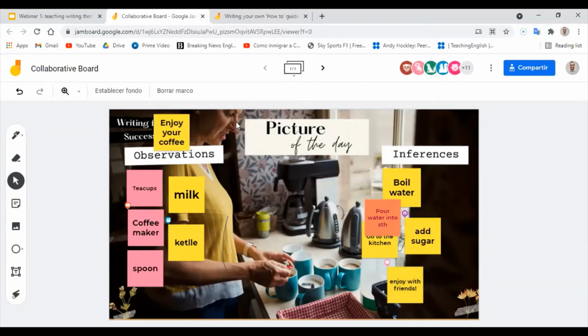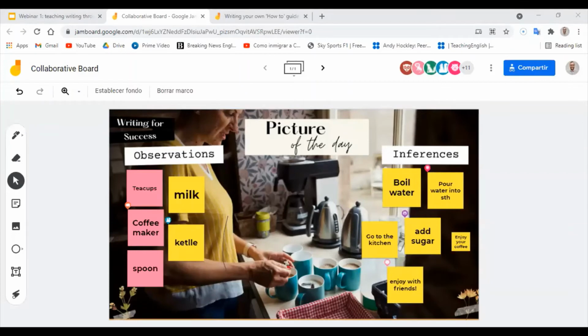Okay, and now let's go back here and tell me, what's the aim of this activity? You can answer in the chat, please. What do we expect our learners to do with this activity? Use of vocabulary, activate schemata, very nice.